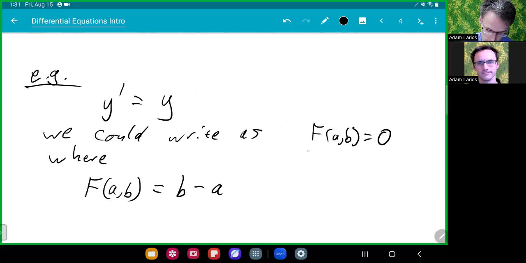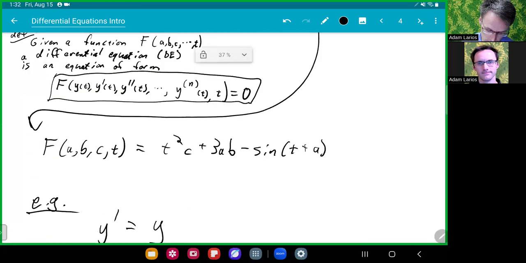Of course, the function f could be written many different ways. You might express things differently. Somebody might subtract things to the left side. Someone else might do it to the right side. It doesn't really matter. The point is just that a differential equation is a function of a function and its derivatives and the independent variable. That's it. Sorry, it's not a function. It's an equation involving that function. Okay, seem okay? That's what a differential equation is.